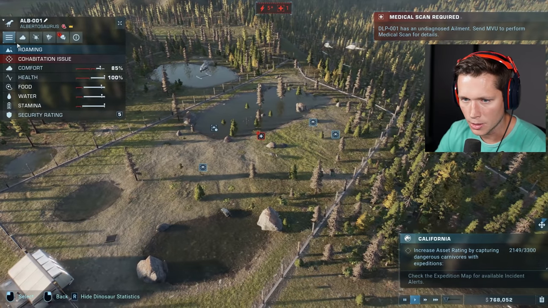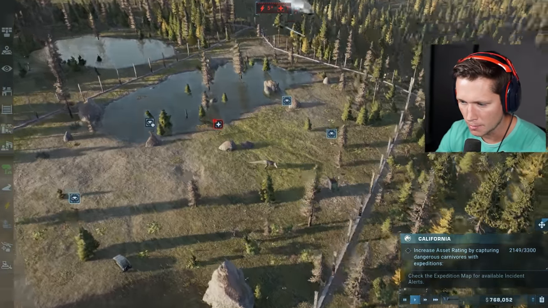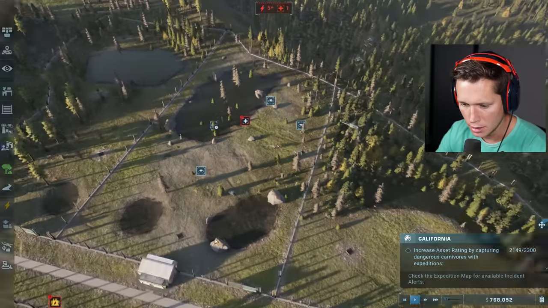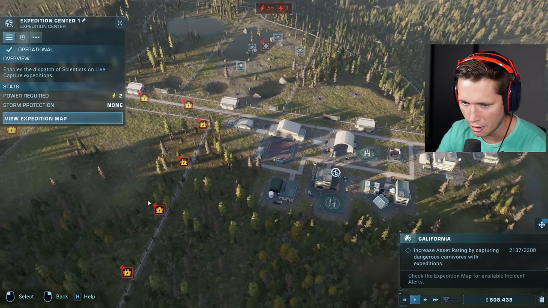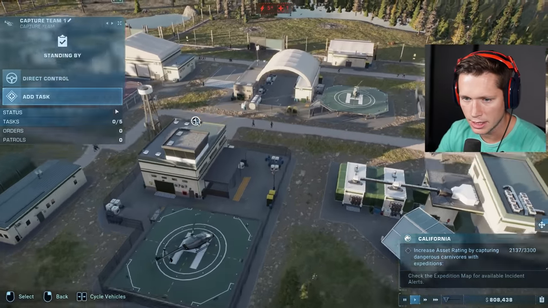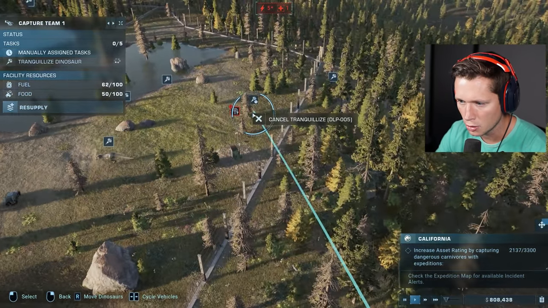He's got a cohab issue. Yeah, he's not happy. Okay. What we're going to do, it's probably going to be easier to move him. I feel bad, but definitely. All right, let me add a task. We're going to go trank. Nope, not that.